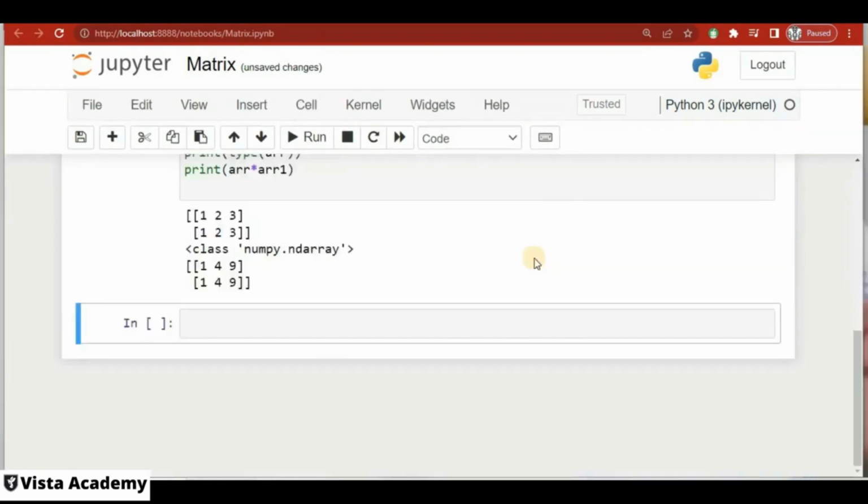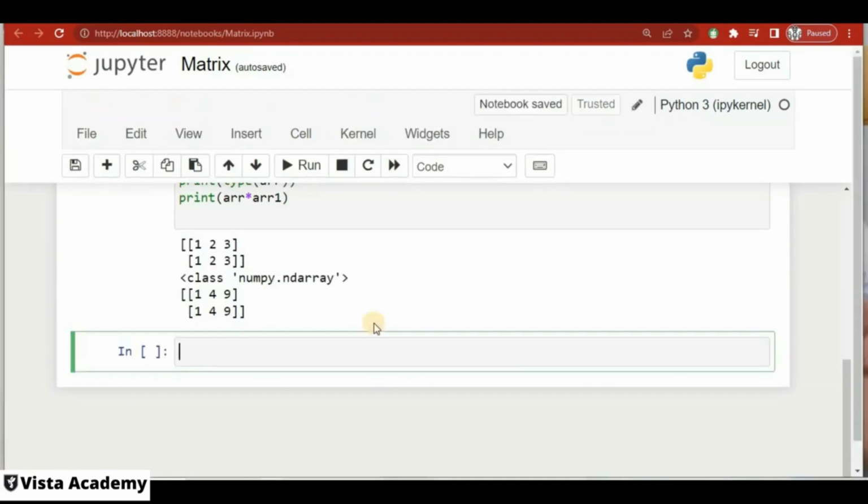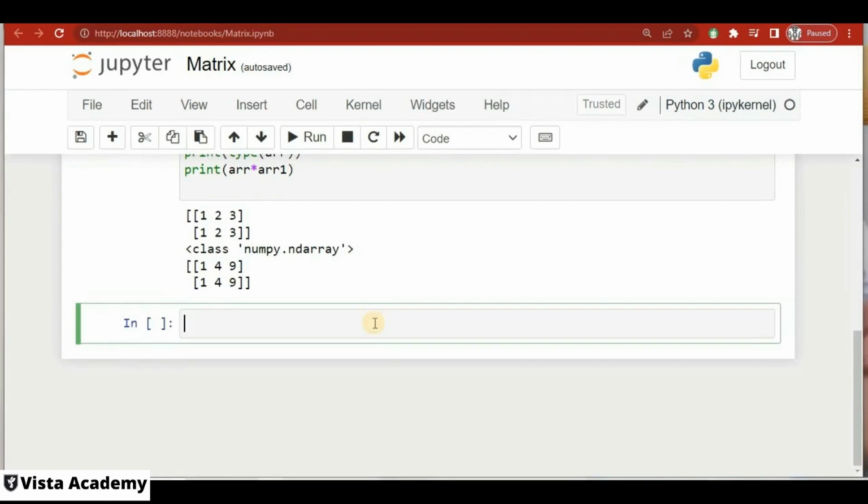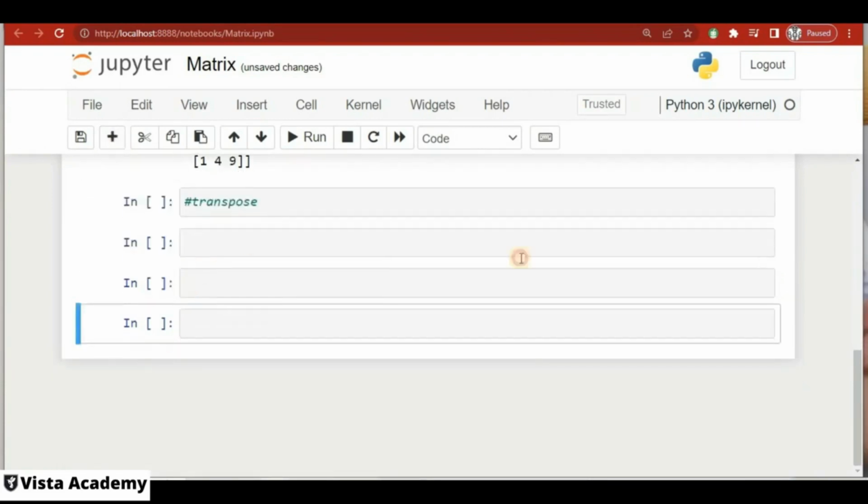So now friends, we will use some functions on the matrix. The first function is transpose. I will put transpose here. We have to see what this function does. It will change our matrix.